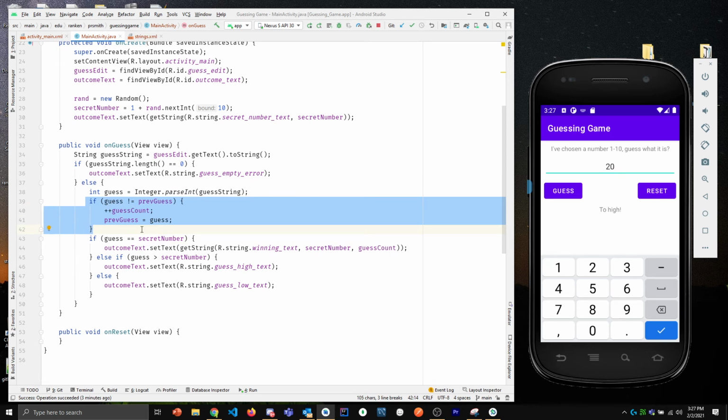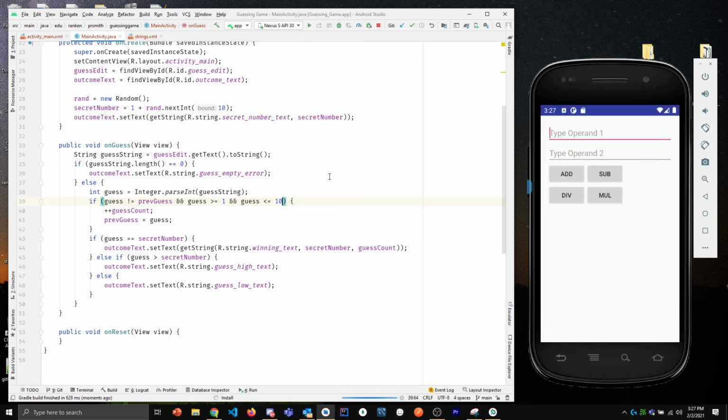So you say if that's the case. Well, that's a reasonable thing. So I might say here: it's not the same as a previous guess, and the guess is greater than or equal to 1, and the guess is less than or equal to 10.